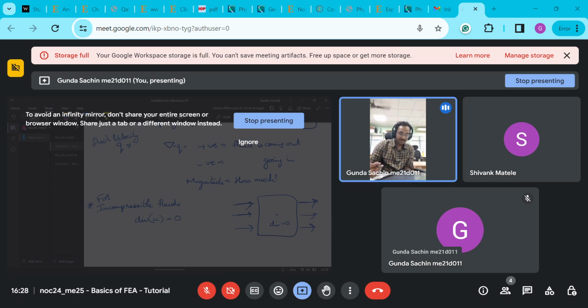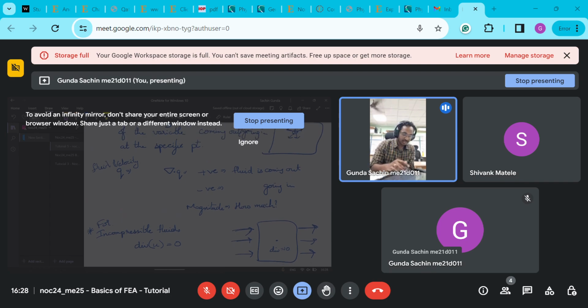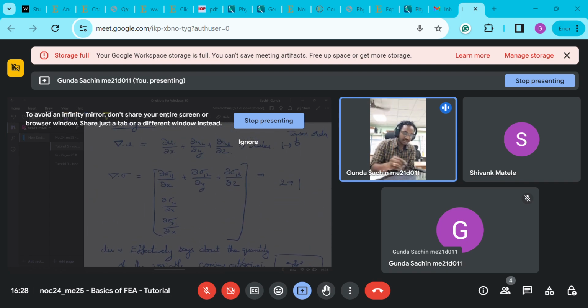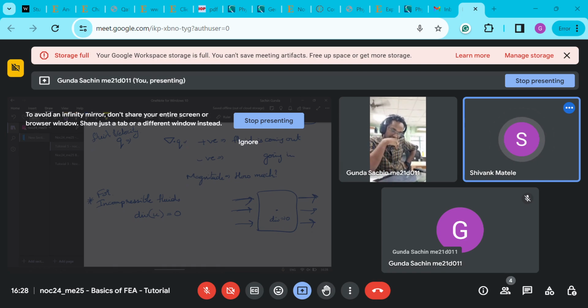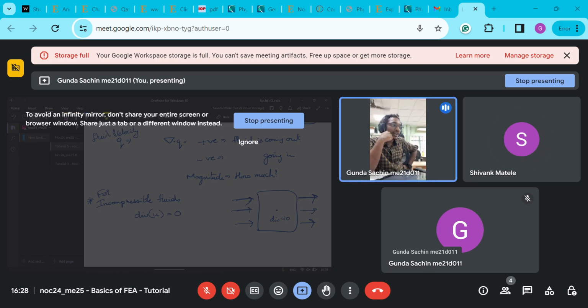Okay. Same thing you can think about heat flux. When you do the divergence of heat flux, it's something like how much heat is coming out. So depending on the quantity which you are applying divergence on, correspondingly you will have some other scalar quantity which you can talk about. So in a heat flux, if the condition is steady, then yes, there also divergence of flux is zero.